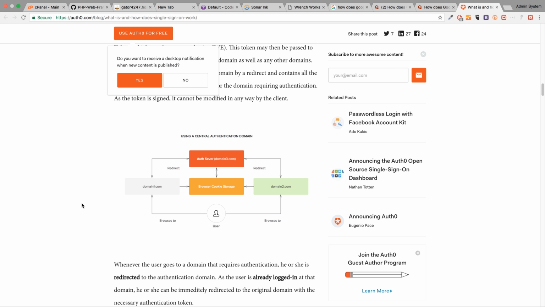Using a centralized authentication domain. So user browses to domain1.com. It redirects to authorization server. Redirection to authorization server.